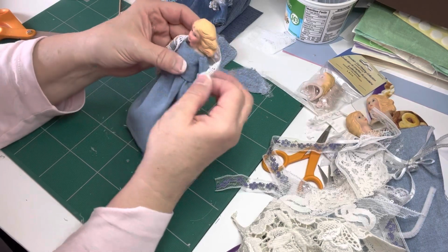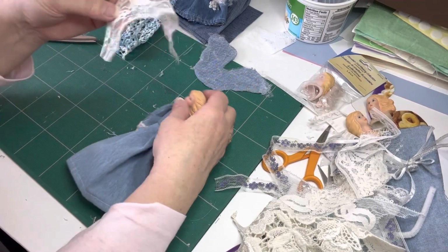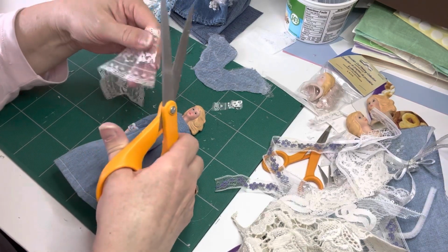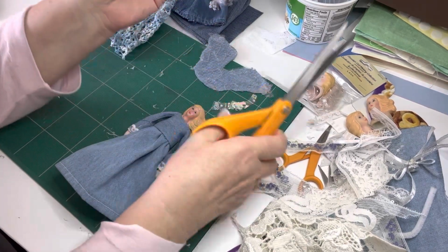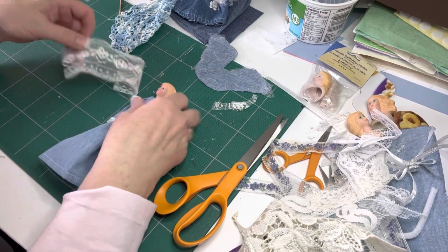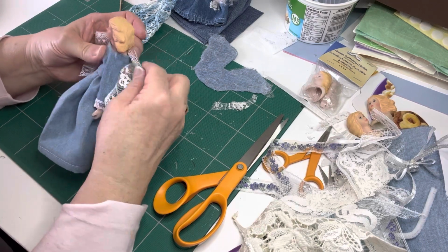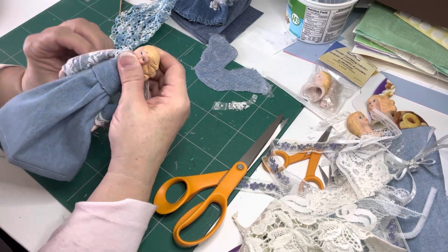Okay, so I'm just going to trim this a little shorter because I don't really want to cover this. I just want to cover this. Well, I'm going to trim this just a weeny bit shorter. Square it off a bit because it's not square on this side either. And we will put this on her. So this is the right side. We want that to be up. And I'm just going to fold it around her shoulders. Tuck it around in here.